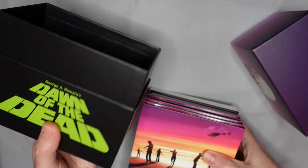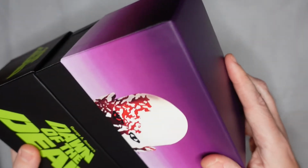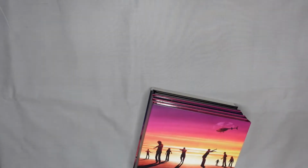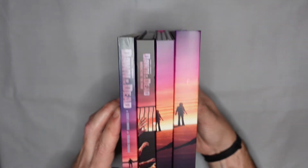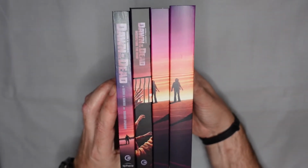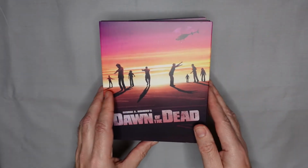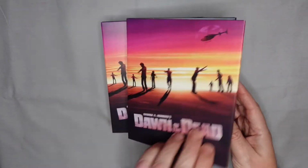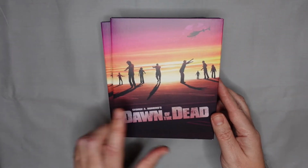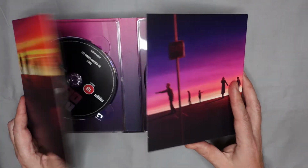So there we go. So this hard outer box, very good quality. Put that to one side. And then inside, this is essentially what we have. So these little digibooks. So we'll go through these one at a time here and just have a look. So you've got some really nice artwork on here, as you can see.